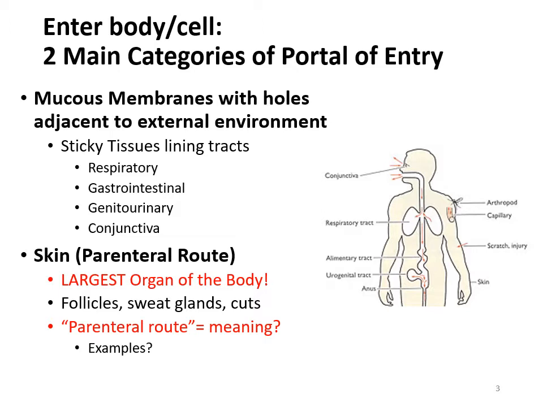Examples of that would be any kind of cut, puncture, injections, having surgery, or even things like insect or dog bites, all of which we'll go through in various lectures throughout this course. The big thing is make sure you know terminology, what it means to be a portal of entry, what the examples of portals of entry are, and what the term parenteral route means.